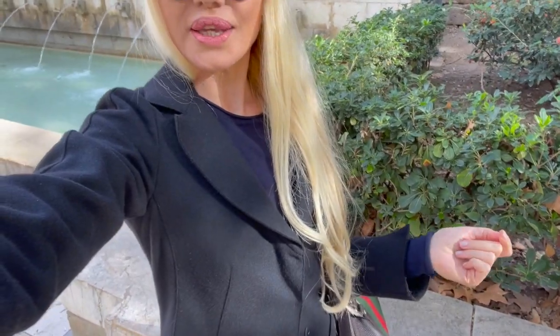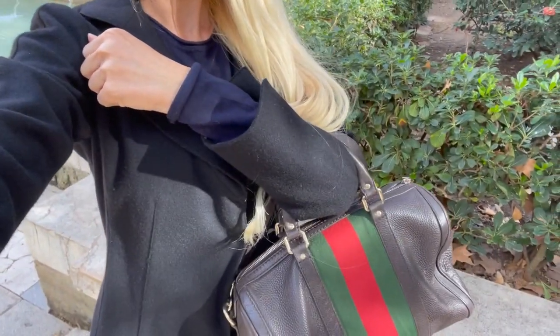If you wonder why it's so loud behind me, there's a beautiful little waterfall — it's so gorgeous. This is my look today: I have my Louis Vuitton sunnies, I'm wearing this beautiful cashmere blazer from Brunello Cucinelli, under it a top from Zara — ideal to wear under a blazer — and my Gucci handbag. Okay, let's go to Zara and have a look at the collection!